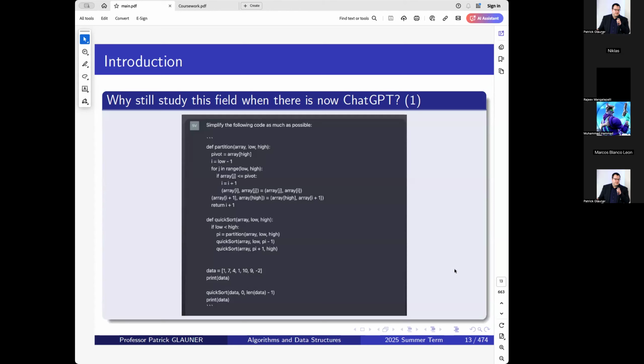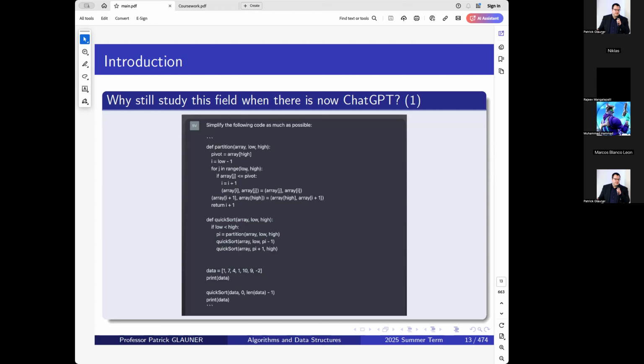In the last 5 years, a lot has developed. And something you may notice is ChatGPT is also changing coding a lot. For example, if you have some sorting algorithm, like this is some version of Quicksort. Quicksort is a very efficient sorting algorithm, and we will discuss this in a couple of weeks, or maybe 2 months from now.